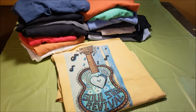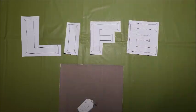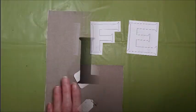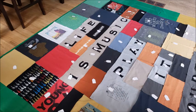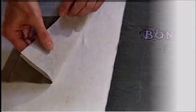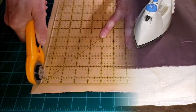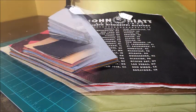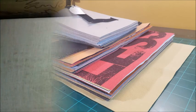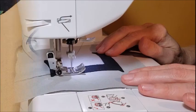Before we get started quilting, I just wanted to recap what I did in the first 4 videos. So in video 1, I talked about my inspiration and drawing out a sketch and a plan. I also made some letter blocks, which I called 2-part blocks, and then the pieces were cut out and laid out to make sure that I liked where all the pieces were. In video 2, I did the stabilizing of all the blocks using a couple of different products. And then all of the blocks were cut to the exact sewing size using a rotary cutter and a cutting mat. I also assembled the 2-part blocks using the adhesive and then top stitching the pieces together.